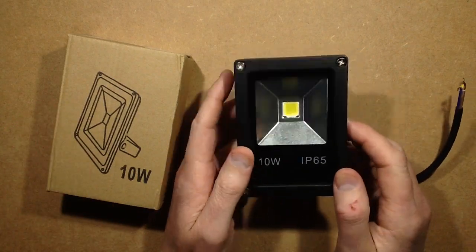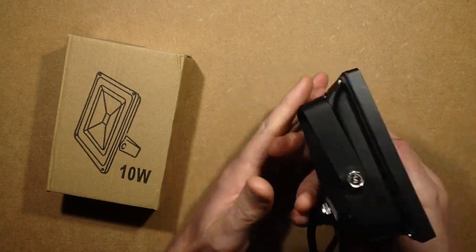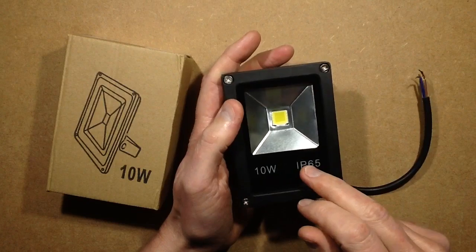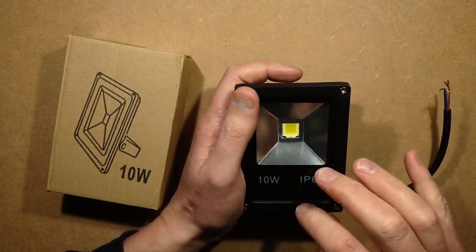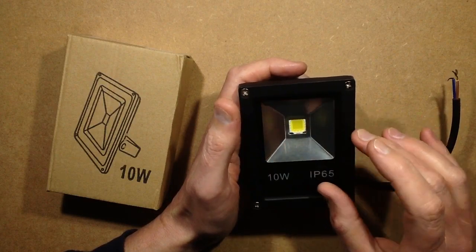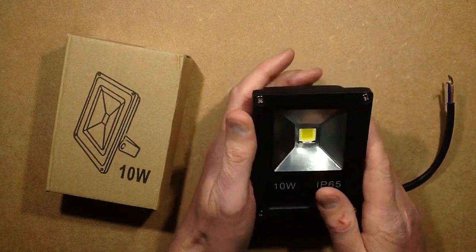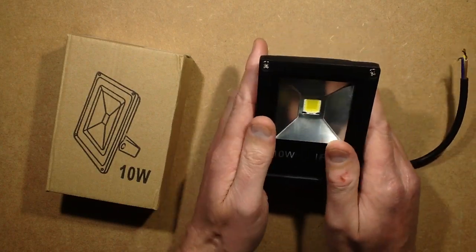A while back I bought this LED light on eBay, it was quite cheap and I wanted to see what sort of quality it was. The first surprise was that it was tiny — minute. I quite liked it actually. It contained a 10 watt LED but it used a 3 watt driver to drive it — the typical 3 watt driver you'd find in a GU10 light which puts out around 9 to 12 volts, designed for 3 LEDs in series. The typical 10 watt LED has 3 LEDs in series times 3 in parallel, so it drives them fine. Most people would buy it, think they were getting a 10 watt light, plug it in, it'd be very bright and they'd be happy.